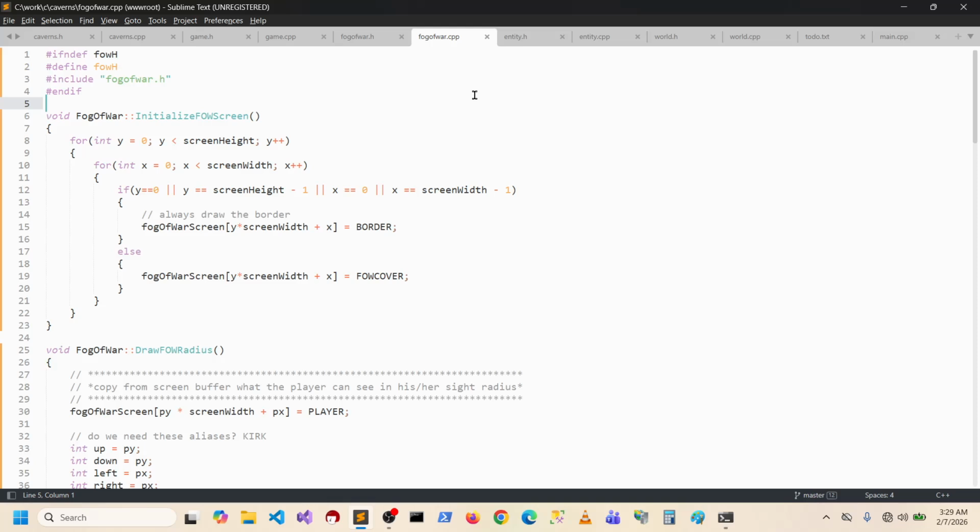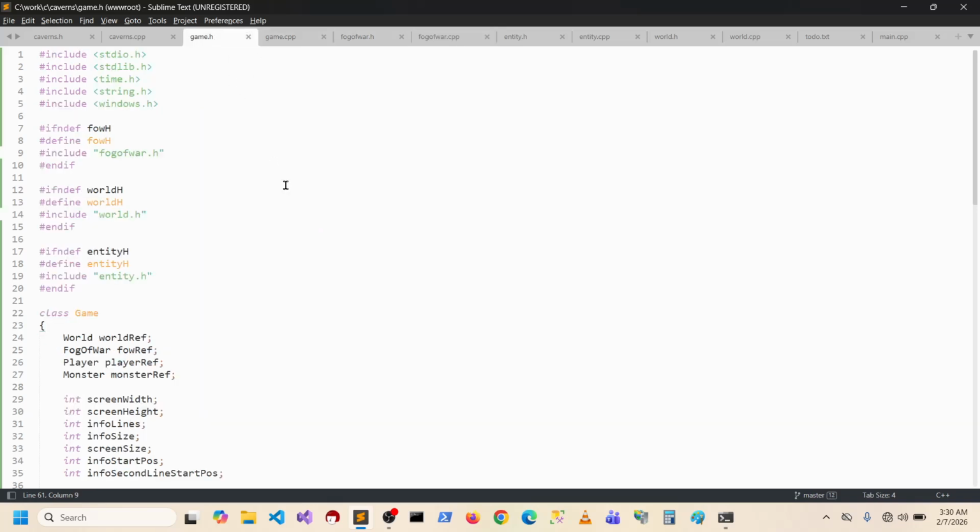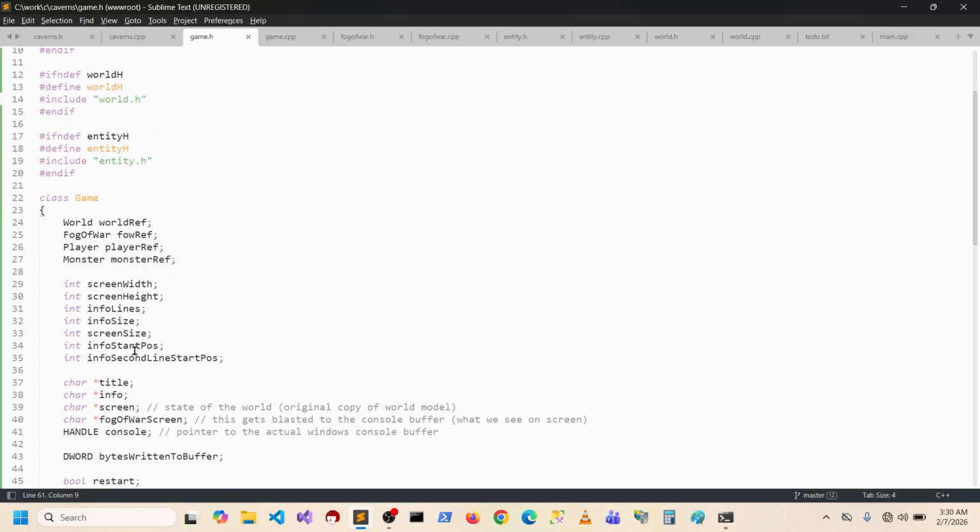All right, I'm gonna turn my inverter off. All right, I need a reference to game, because I need these screen variables out of here.